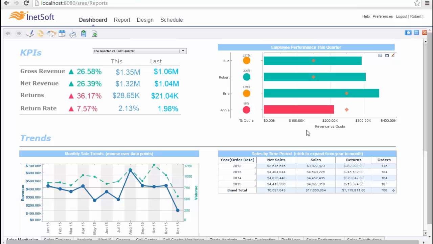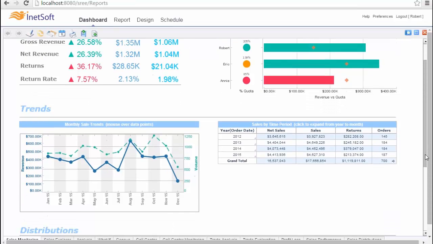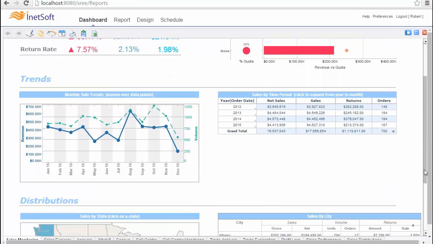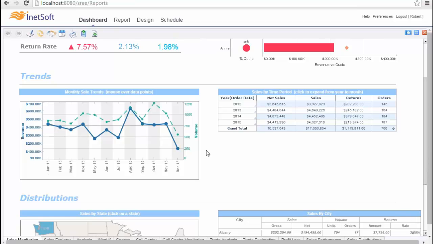For our employees' performance, we're looking at whether or not they've met their quota and clearly indicating that through, once again, coloring. Just a simple way to catch the attention of the user. You set up the rules, and then however your data is when you run the dashboard, it'll automatically apply any of that dynamic formatting for you.